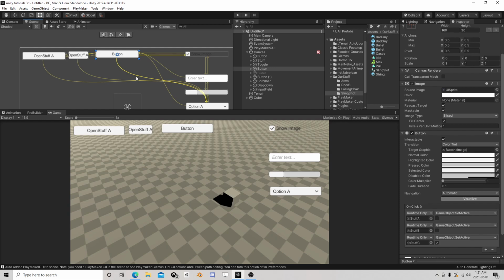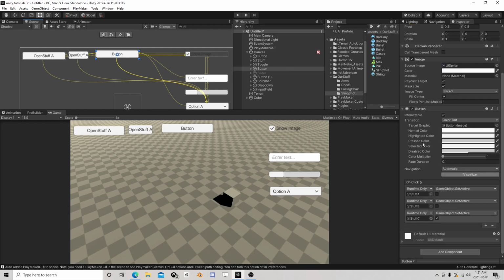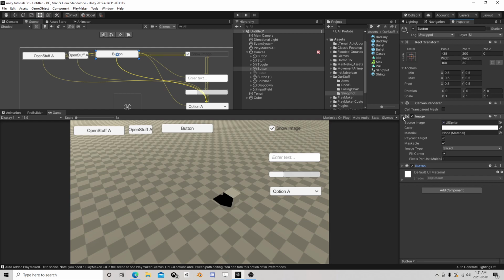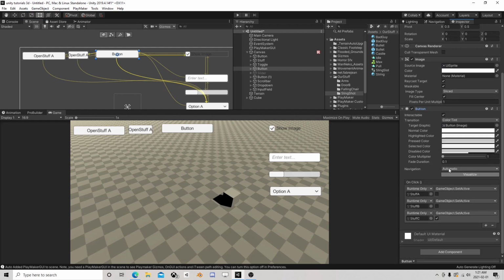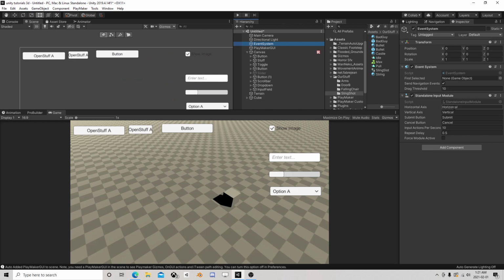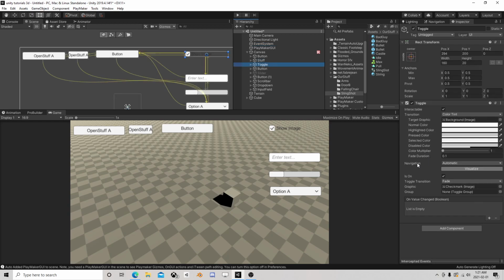If you're curious about these yellow lines, those are the navigation. If I hit this button here, those turn off. All the navigation is where inputs go from the input system: horizontal, vertical, submit, cancel, all this type of stuff. They all have it.